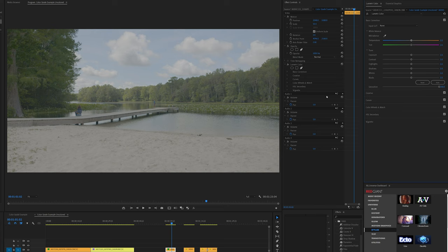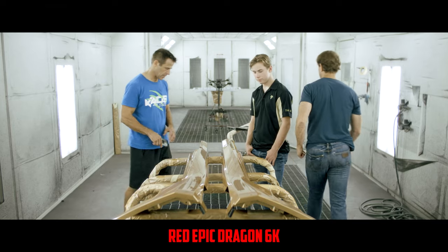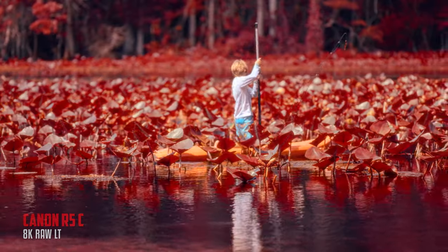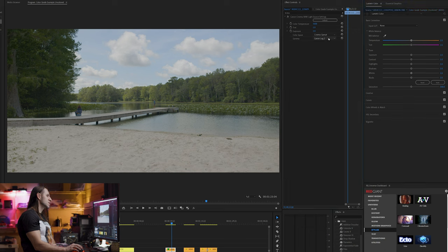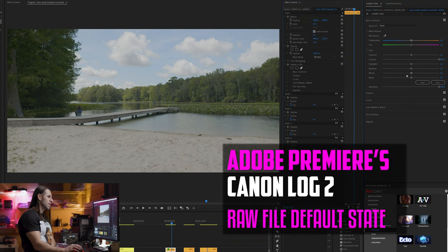So for this landscape shot, the skin tones are a very small amount of the overall shot. Skin tones, you don't want to be too oversaturated. But when it comes to an environment and a landscape, a lot of times I'm really enjoying making it super saturated, especially with that Canon color. So let's take it to 200. Now let's add in our contrast. We just took it to 100 because guess what? By default, this is in CLOG2. I would grade this different if we do CLOG3, but for the moment, we're just in CLOG2. You can just leave it there.